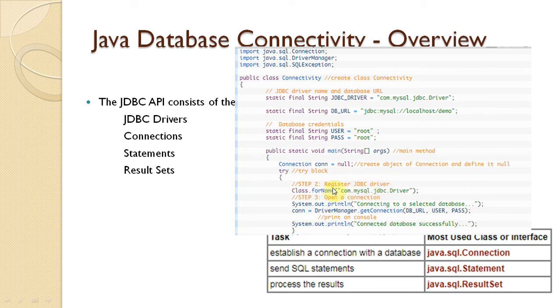So if you want to register the JDBC driver, we need the forName() method. Using the forName() method, we can register our JDBC driver to our program. Then after registering the JDBC driver, we need a connection. To connect with the database, we need the getConnection() method. So you can use the getConnection() method. After getConnection(), the database is connected successfully. Now you can start the query program.